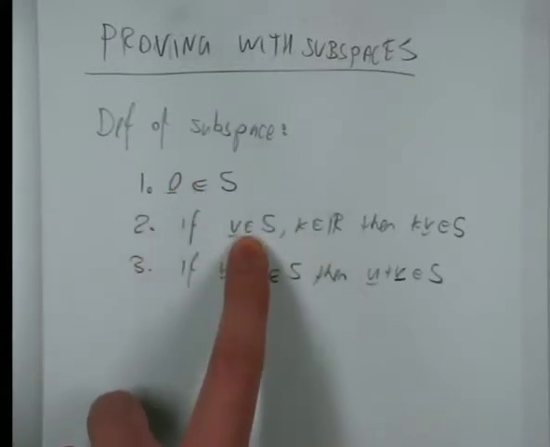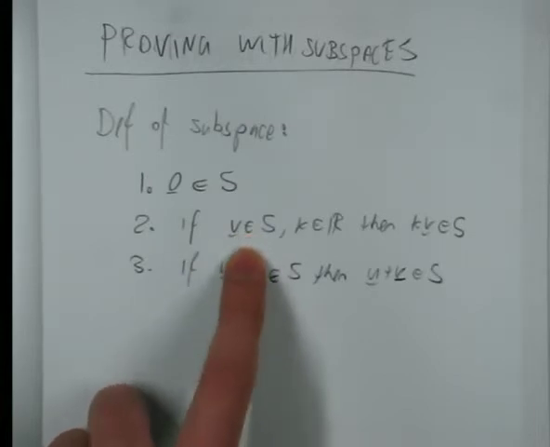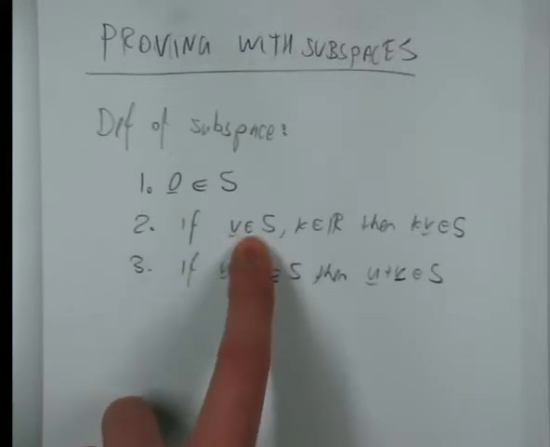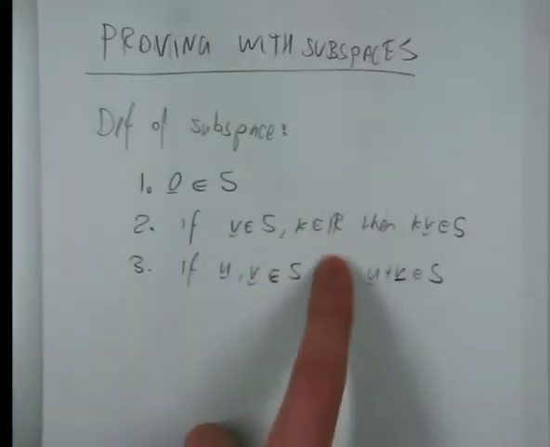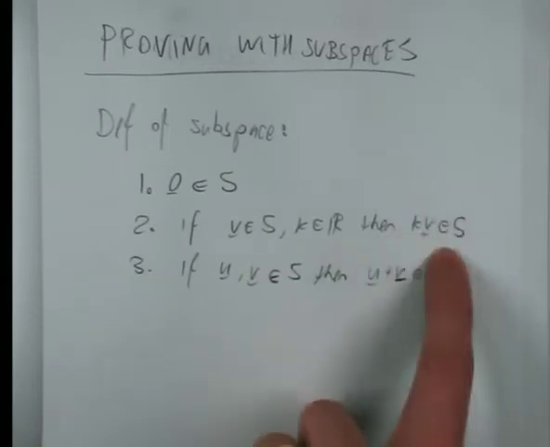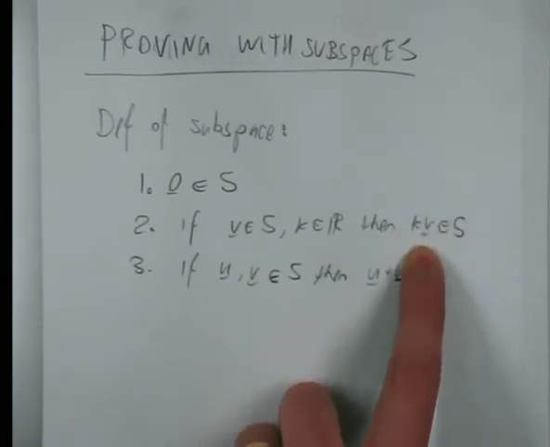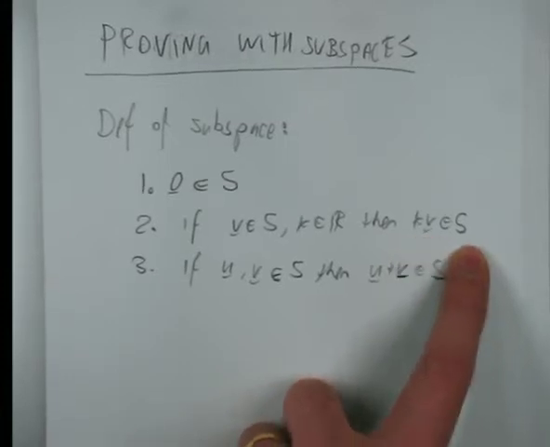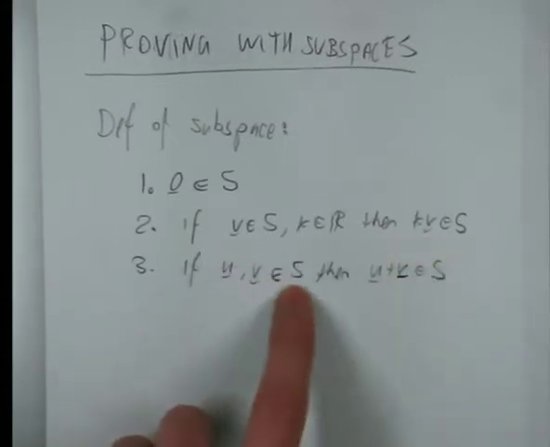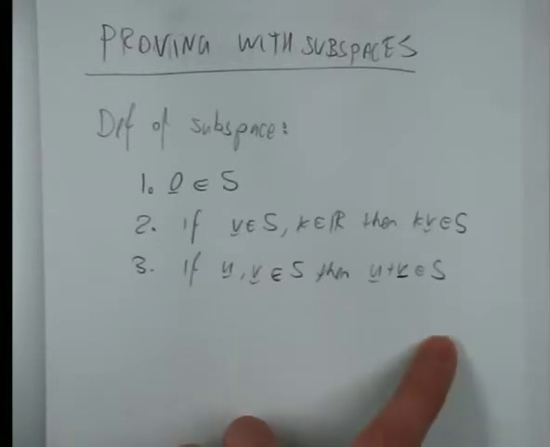Here, V is in S. I know to begin with that V is in S, because it says assume that V is in S. But therefore, because it's in S, it must satisfy the rule. So I'm going to use the rule for being in the subspace another time here. K is in R, that doesn't really count. KV will have to be in S too, which means that I will need to arrange for whatever KV is to satisfy the rule for being in S. U and V have to be in S, and U plus V has to be in S.